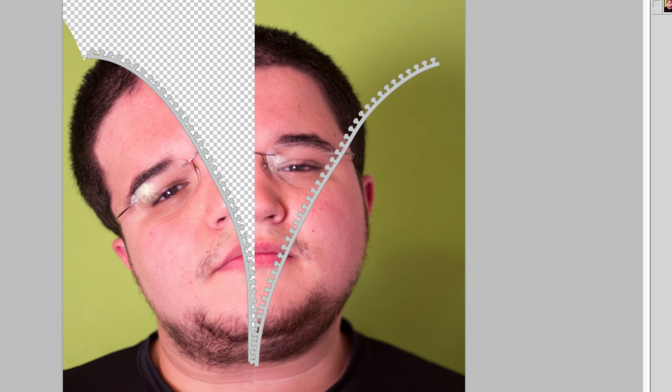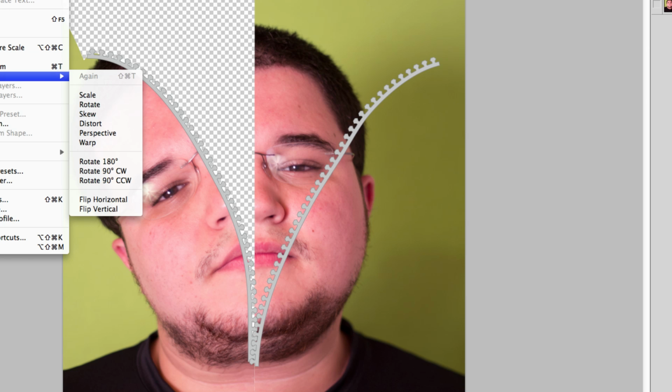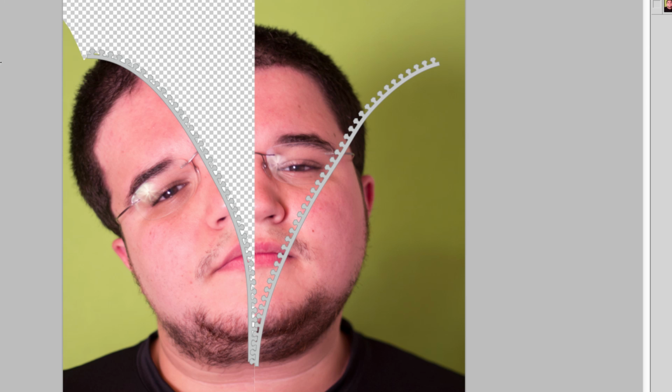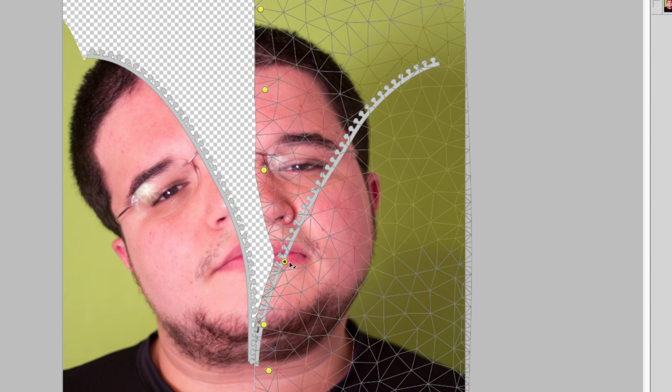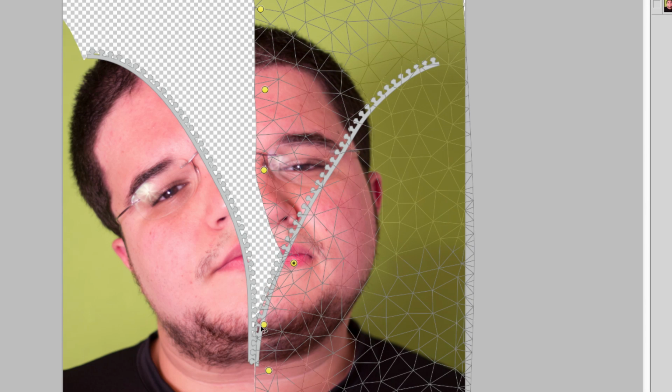Now select copy 2 or the right hand side. Same thing, edit. We're going to go to Puppet Warp, and you can see it turns it into a bunch of polygons. It's actually using 3D technology to figure this out. And we're just going to do these points right up my face. Or start there. So you can see it's really distorting the image.